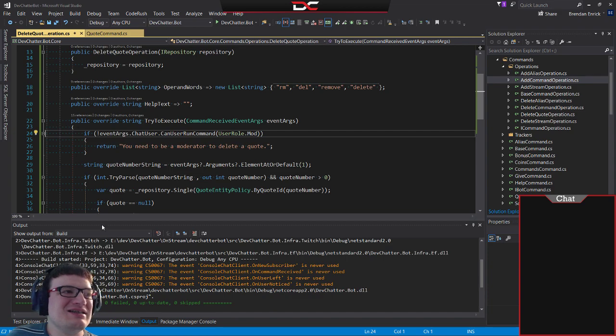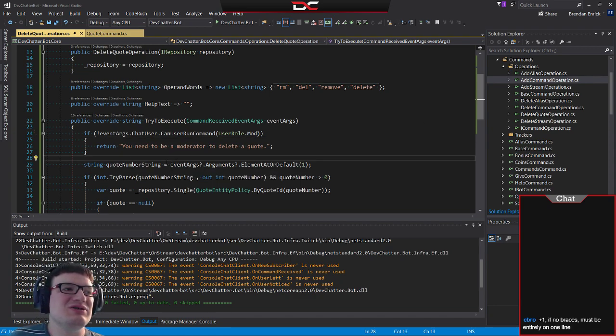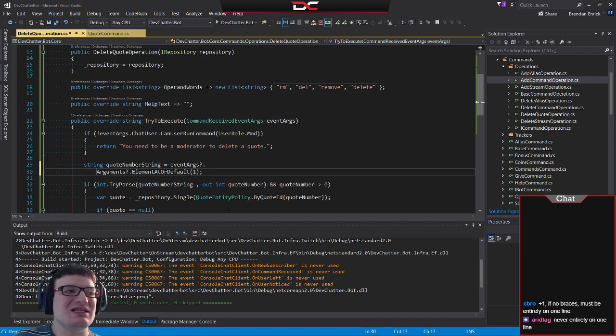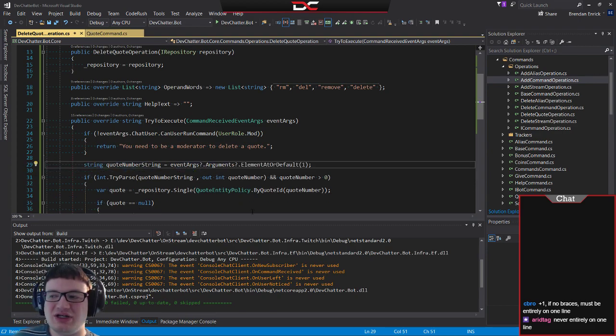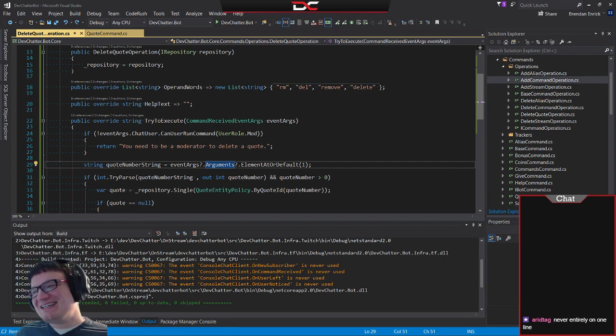So, I like the consistency that it gives, to put it this way. Yeah, exactly, CBRO. If it can all be on one line, I'm good with it not having curlies. And the reason why is because we end up breaking a lot of statements like this, and so it makes it easier to tell, with these, which ones are actually changing control flow, and which ones are just someone put a new line in there at a glance. So, yeah, see? Not like in programming that any of us have strong opinions.